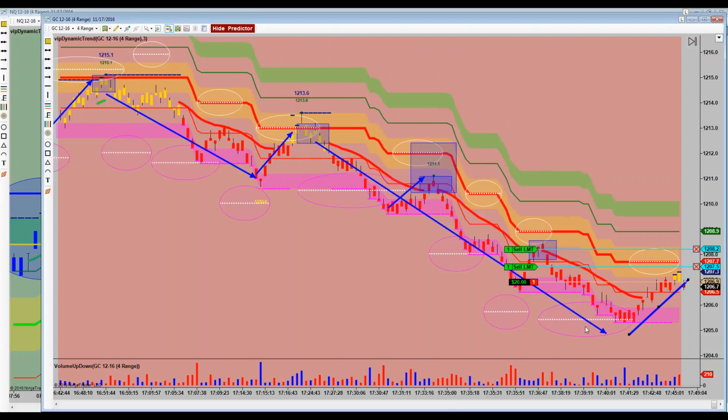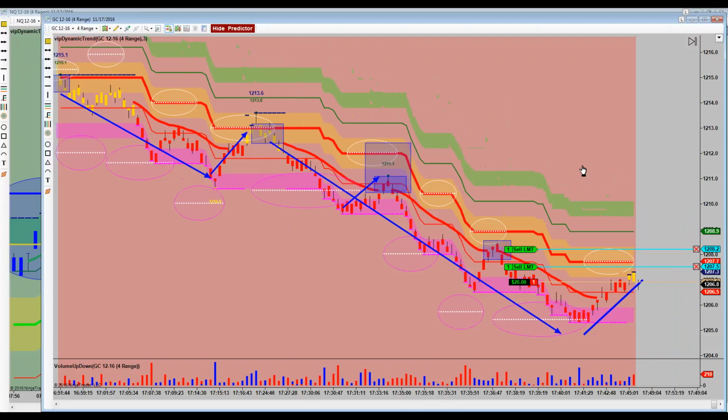What I'm trying to say here is that you should take advantage of everything that we have to offer, not only just the indicators, but all the components of Object Trader and all the entry tools that we have. All right, so it didn't quite get back here. If you look, we got filled on this short here. So it came in between line 2, the stealth, and the midband, and it's looking like we're going to get a roll here.